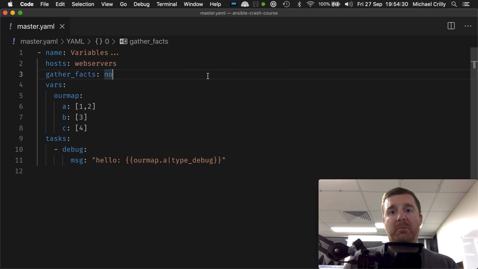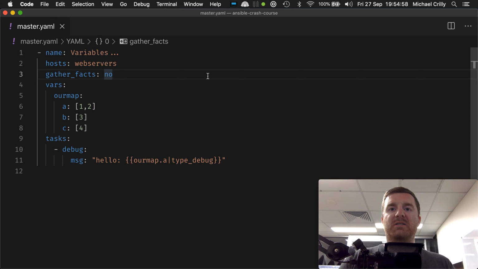Okay, so we have a playbook and we have some variables and we've looked at the various variable types. We've got lists, we've got maps. But what happens if we have a task whereby we want to only run that task if one of our variables meets a certain criteria, like the value is a particular value or some other condition is met? Well, Ansible has that capability and it's called a conditional.